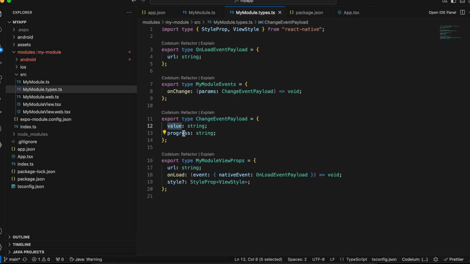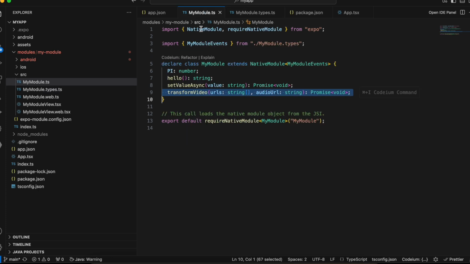Now I have also added one more thing called progress, because if you are adding multiple images, like hundreds of images, that will take a little bit of time, so we will need to display the actual progress back to the user. That's why I've added this progress variable as well. But this value thing is present by default when we create a module, so I don't need to do anything special.